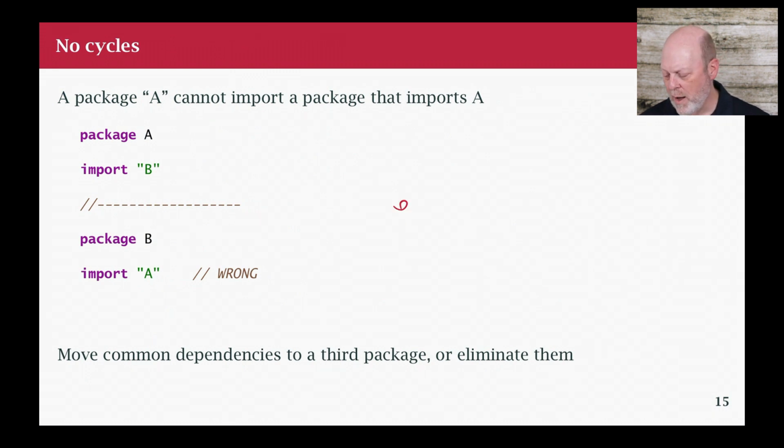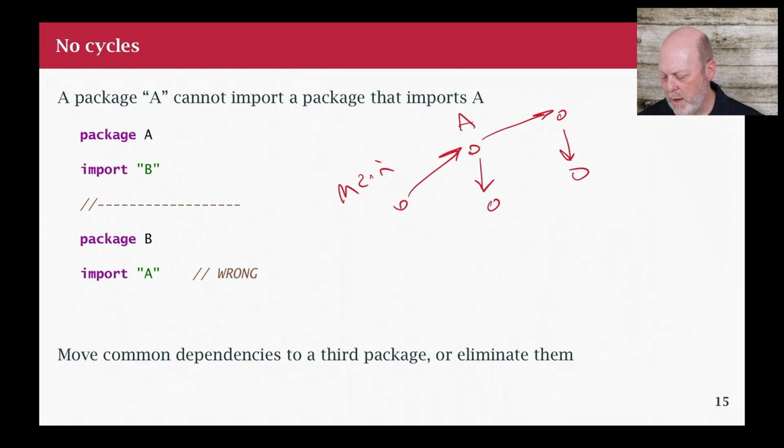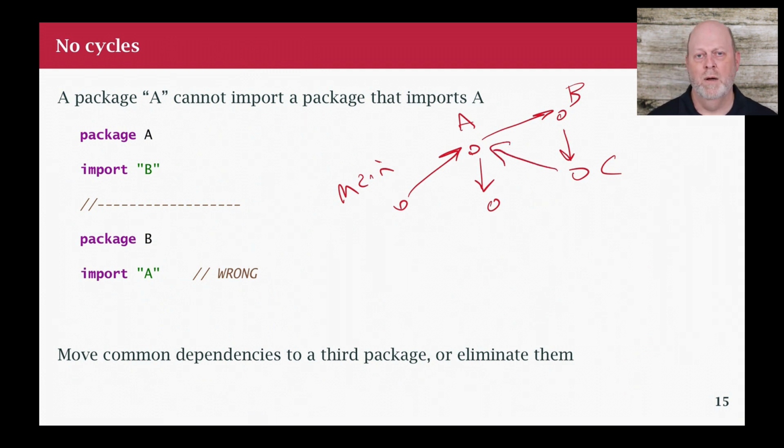So if we think about how packages get used, right, we have little arrows, right? So maybe main uses A, and A uses B, and B uses C. Well, this is fine until somebody creates an arrow from C back to A. All right, so if we didn't have that, the graph would be a tree. A graph with no cycles is a tree in algorithm terms, and that's what we need for dependencies in Go. It's a tree-structured dependency list.